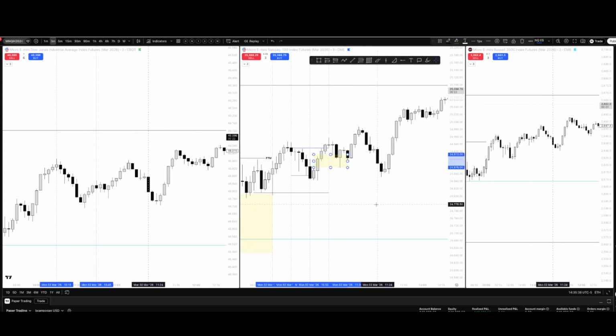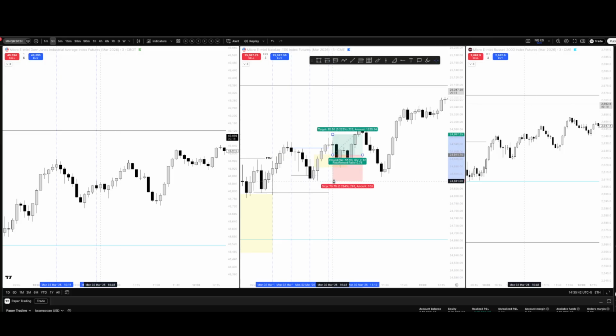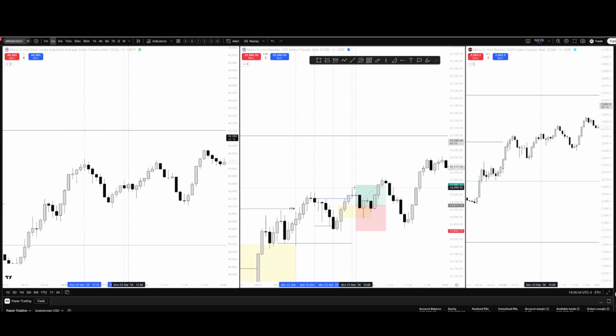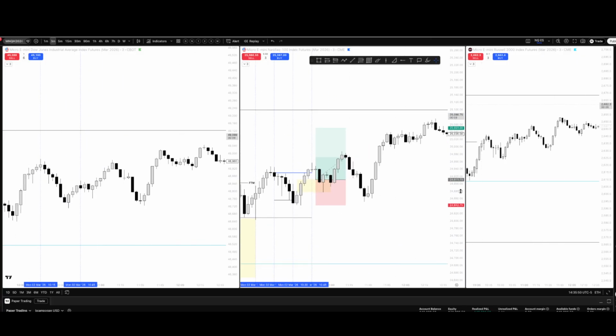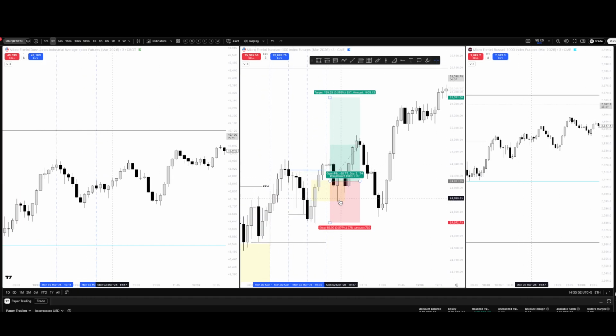I want to see these gaps hold price up to the upside. So we get tapped in on my first position here, and that's where my first position gets entered. For me to get up to those highs, I was looking for just 2R, as that's my draw on liquidity there. Then price does make a move down lower, and then at the 11 o'clock opening now, it flips inside out and we have that bullish push.